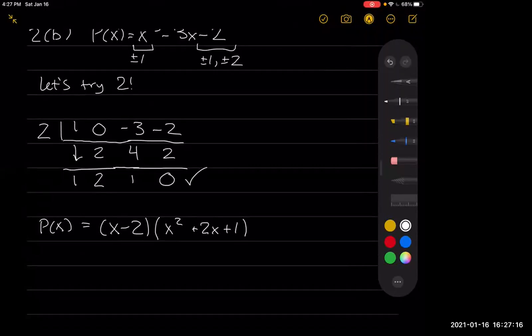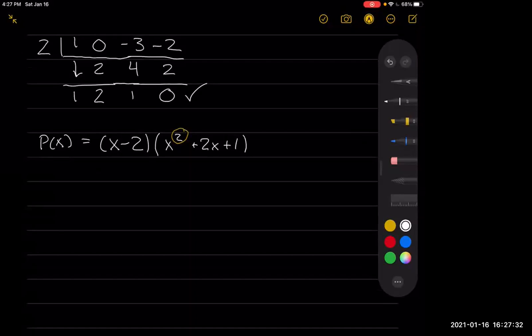We could either do this, because it's a quadratic, so it has this nice squared form here. We could either do the quadratic formula, or we could do the rational zero test and test some possible zeros. Or there's a nice trick that sometimes works with quadratics. I think you might have learned it in high school. So you put our 1 and our 2. What it is, is what you multiply to get, and what you add to get.